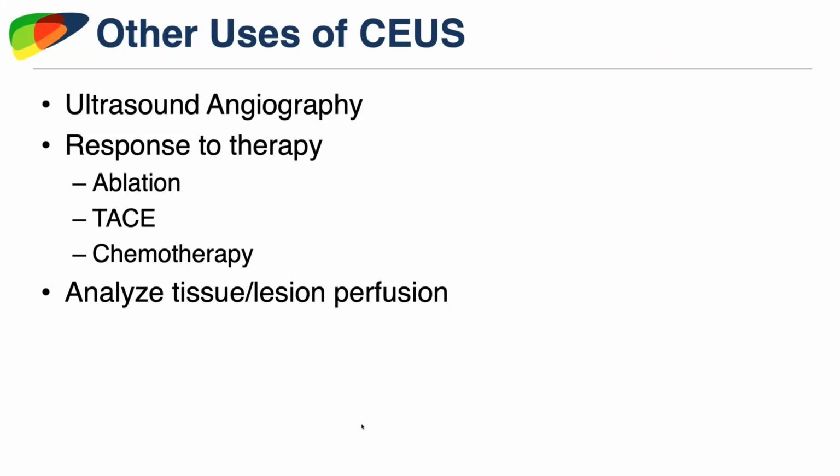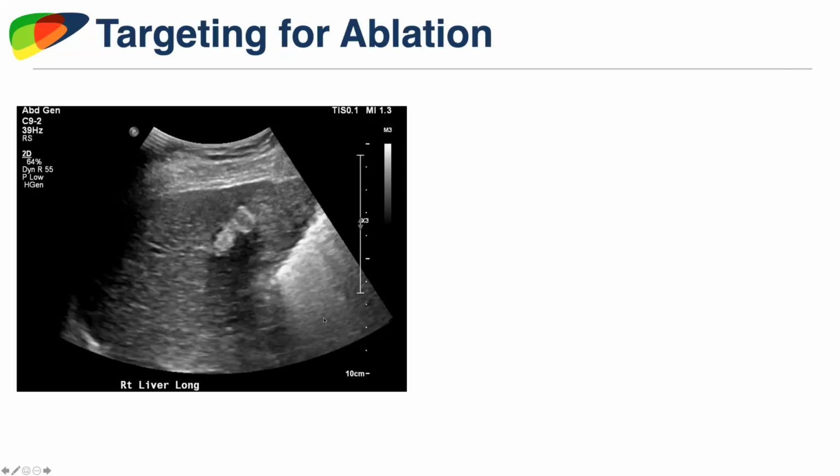Other uses that I won't touch on, but are very actively and widely published in the literature, are the use of contrast ultrasound in response to therapy. It could be targeted therapy or chemotherapy. And something I won't talk about today, but is also really interesting as a marker for aggressivity of the lesion as well as response to therapy, is analysis of tissue perfusion. Again, because we're watching in real time using a pure blood pool agent, perfusion analysis is actually much easier to do on contrast ultrasound than other modalities.